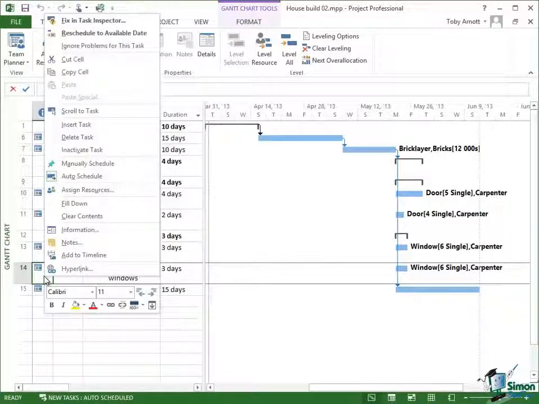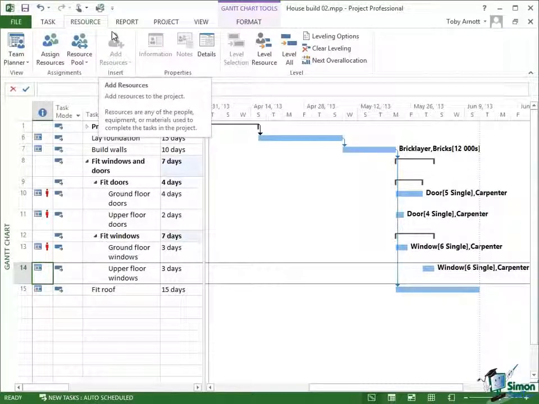Now I want you to watch very carefully what happens if I choose that option. Notice that the carpenter is going to be the person who is over allocated because that's the person that's working on all 4 of those tasks. Watch what happens to that last of the carpenter tasks if I choose reschedule to available date.